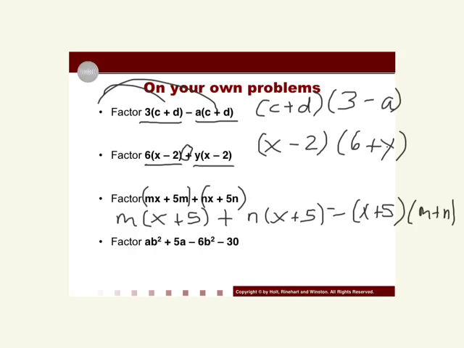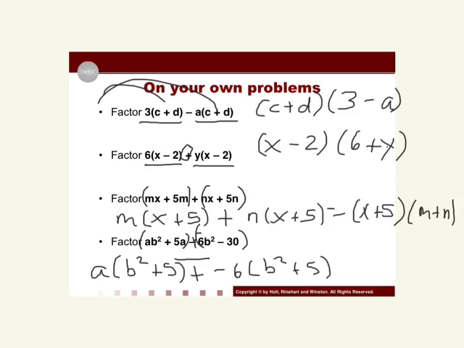And then this last one again, notice that I have that minus sign between the two middle terms, so I'm going to make that plus a negative. And I'm going to group the first two and then group the last two. So I'm going to factor out an a out of that first grouping, and I'm left with b squared plus 5. Plus, now because I need this binomial to be both positives, I'm going to have to factor out a -6 to make that b squared plus 5. Now I have that common binomial factor of b squared plus 5 times a minus 6. And I've completed my problem.